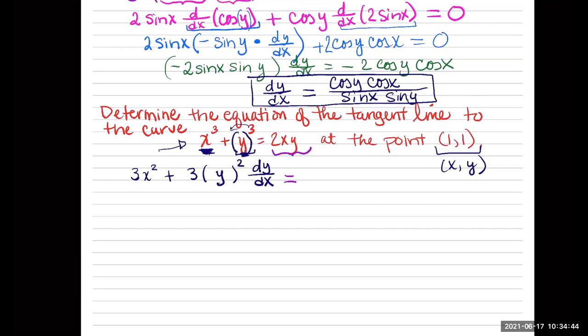Oh, absolutely, Michael. Go ahead, what's your question? Feel free to unmute yourself if you just want to talk to me, or you can type it in, whichever you prefer. So just to make sure that I'm answering your question, when we take the derivative of x to the third, the derivative with respect to x of x to the third is 3x squared. Yes, I think that's what you're saying.